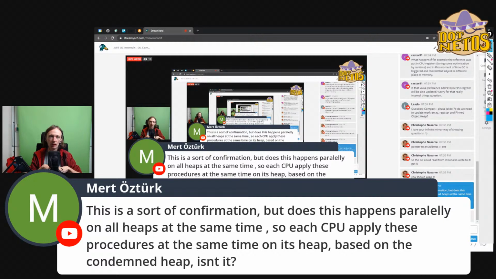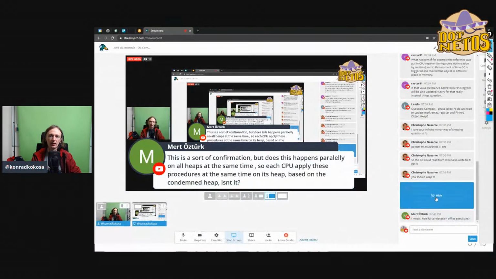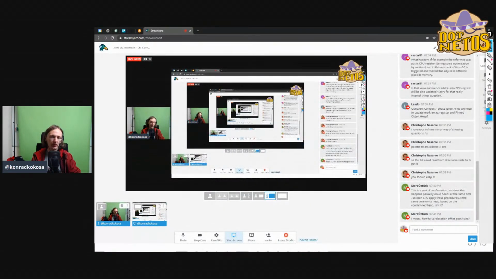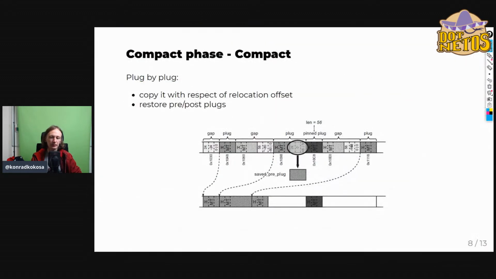I mean, the whole plan phase produces the data on the heap, so we have all this data that we need on the heap, like here or here or here. So this is data that may be used during the allocation, during this compaction phase. And now it really depends on the mode.